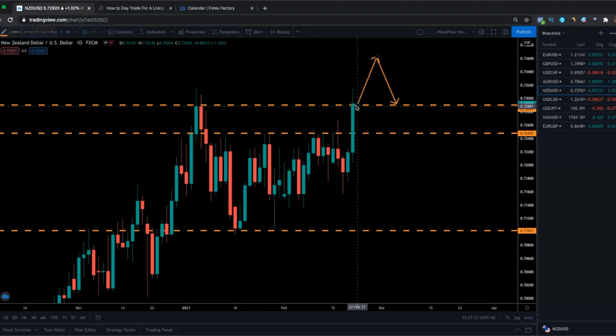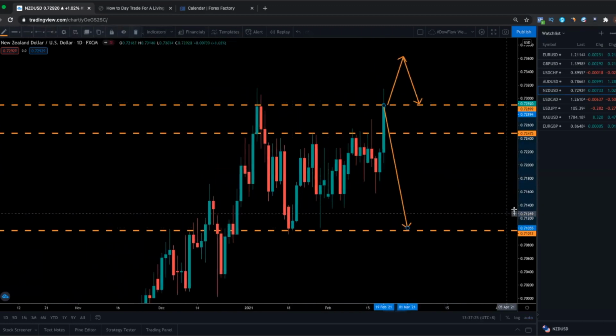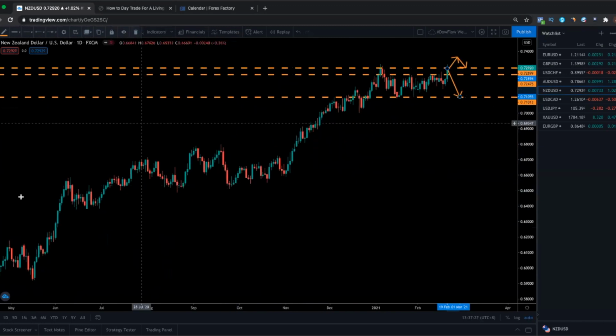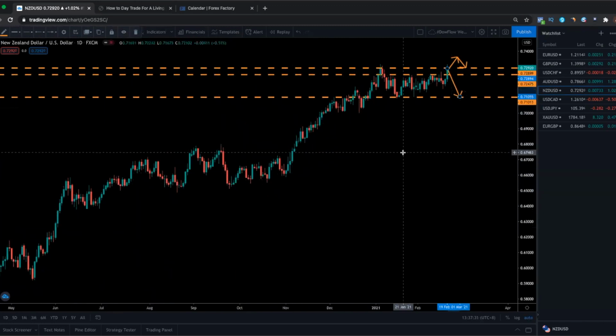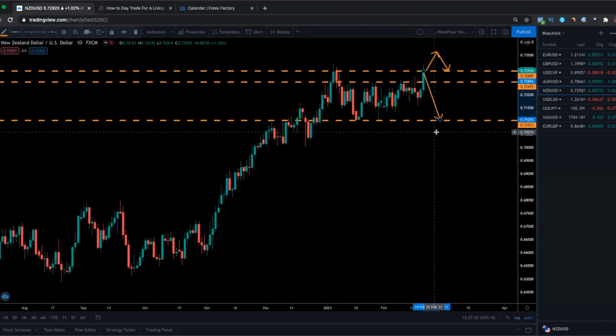The other alternative would be to buy it down at the bottom of the range over here, because this is still a long-term uptrend. You can see higher high, higher low. So this is the bottom of the range, and your highest probability setup is to buy at the bottom of the range if possible. So please be patient.